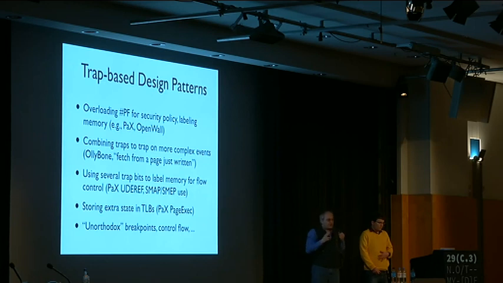For example, what is the most overloaded part of your operating system if you're looking at kernel hardening, policy enforcement? Why? It's the page fault handler. You set certain page table entries to trap for accesses that you don't want, and then you determine in the page fault handler whether this is a good fault or a bad fault. And this is how PAX does quite a number of things that it does, and this is how OpenWall does its kernel hardening as well, and quite a number of other systems.